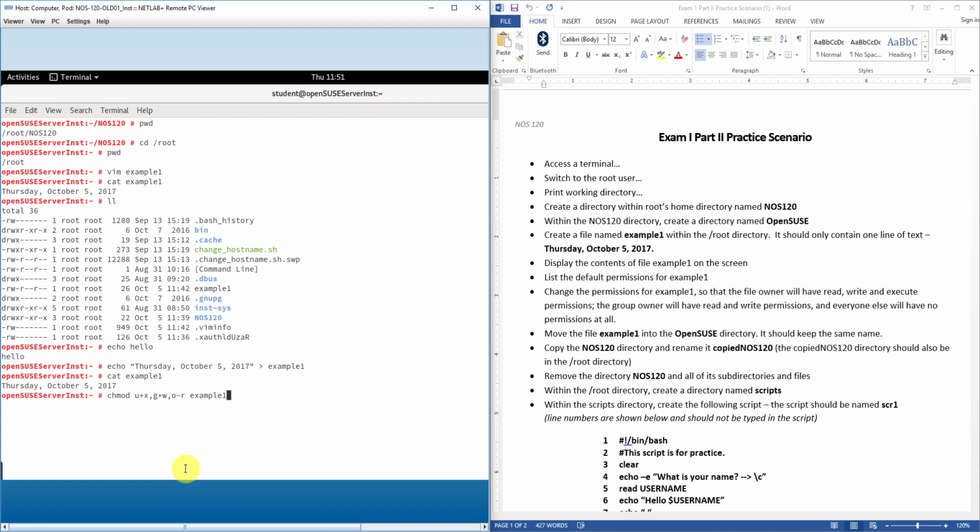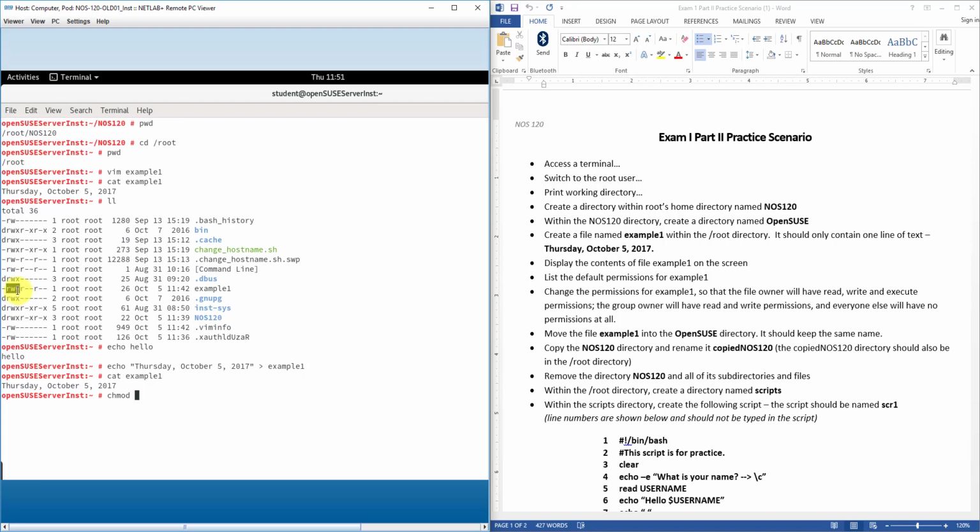Okay, I like the number method better. So with the number method, it assigns, and in your textbook it shows you that, a value to read, write, and execute for each section. So you've got 3 numbers. So if this one is read and write right now, that's 4 for read, 2 for W, so that's 6 because there's no permissions for execute.